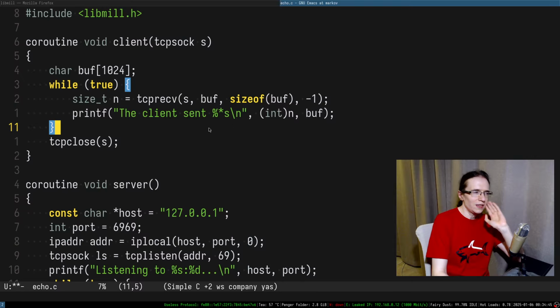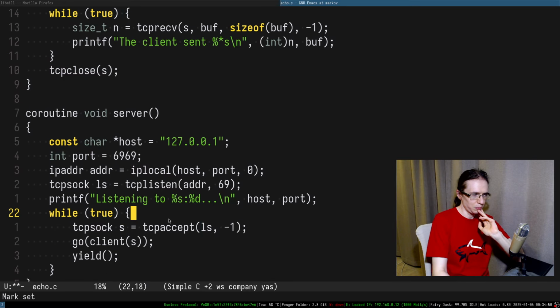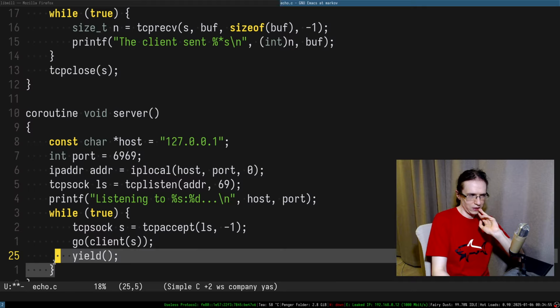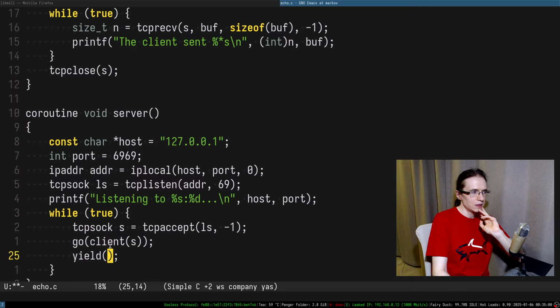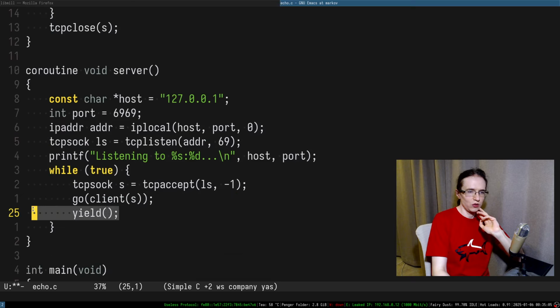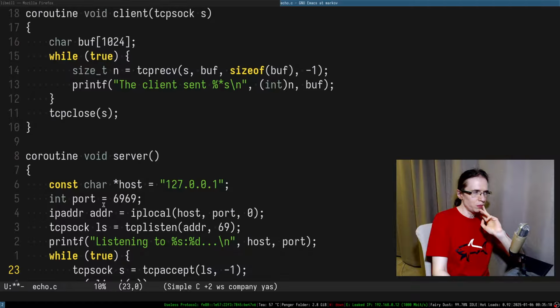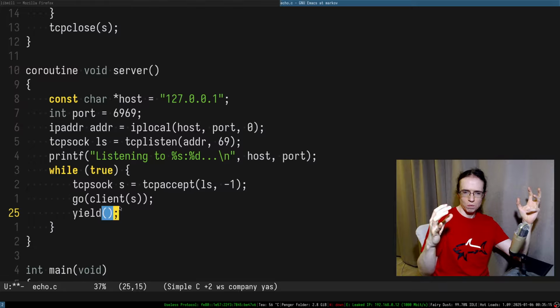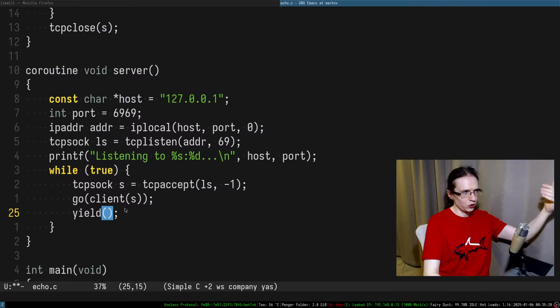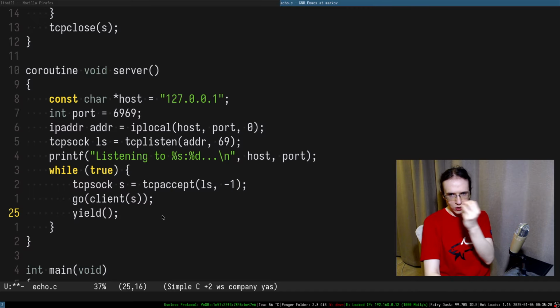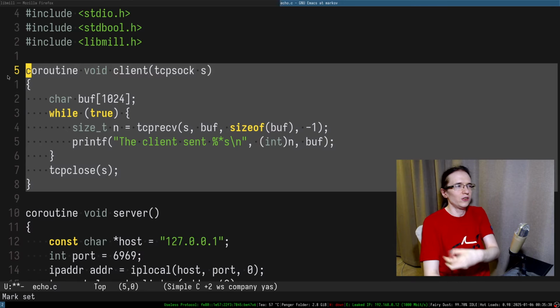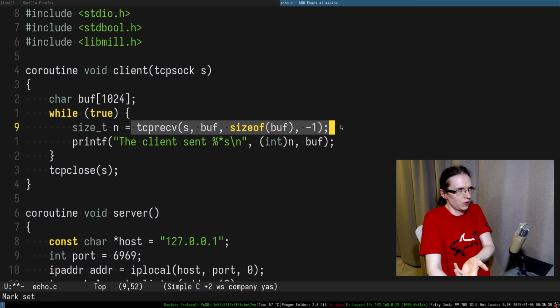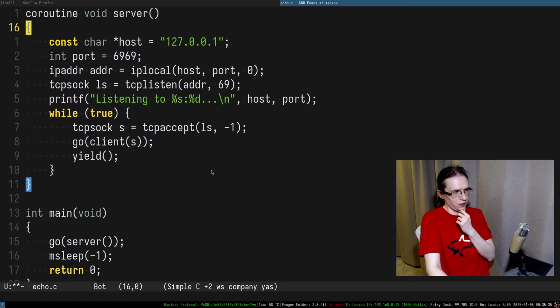I wonder what happened in here. Because here I just did accept and I just created a new thing in here and that's it. Did I have to do something else? Or maybe, you know what, maybe creating coroutines like that is not really a good idea. What I probably should have done is have two coroutines. One accepts connections, and as soon as it accepts a connection, it sends the socket to the client coroutine, which already handles it. So this thing should be pre-created, and maybe it should handle several connections. But then how does it handle several connections? That's bizarre, honestly.